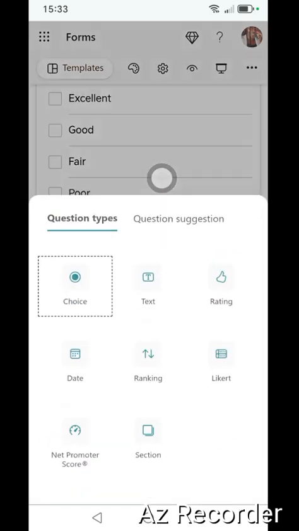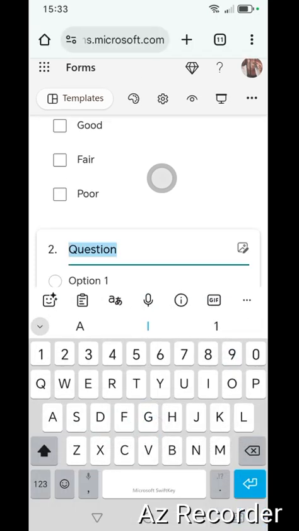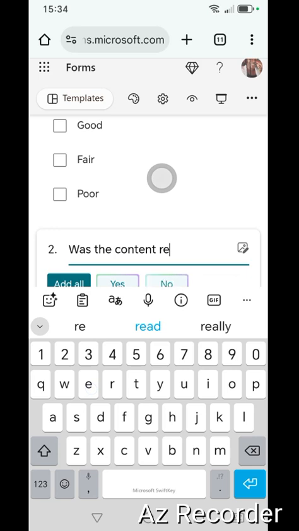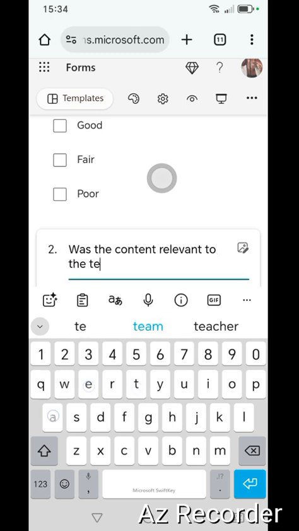And then I can also add a second question. Question 2, was the content relevant to the teaching needs?